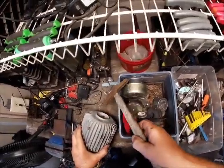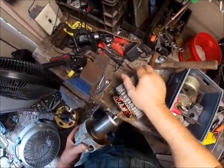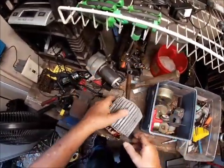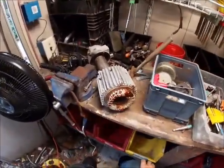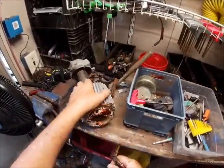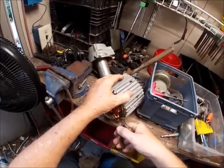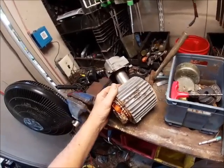You done it? Yeah. You know, I've had this thing laying around. This is awful. Oh my goodness. Look at the copper on it. I wonder how hard that's going to be to get out of there. I knew there was going to be a lot of... Well, before I go through all that trouble, let's just see. Oh man, don't tell me.